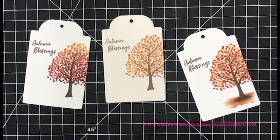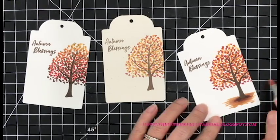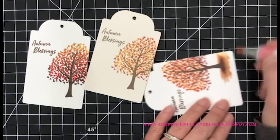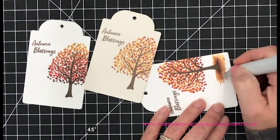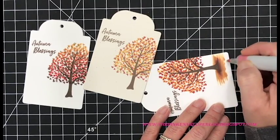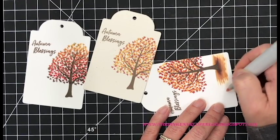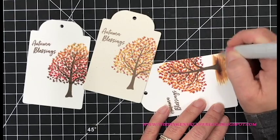So I'm not drawing consistent full lines. I'm just kind of skipping across the panel so you can get the idea that there's a little bit of texture there, because the ground isn't going to be completely smooth. You don't want your coloring to be completely smooth. You just want it to make it look like there is a ground there, but you don't want it to be like one great big circle underneath the tree, because that's not what it would look like in real life.